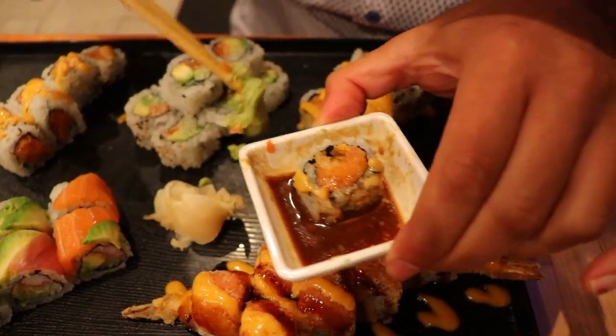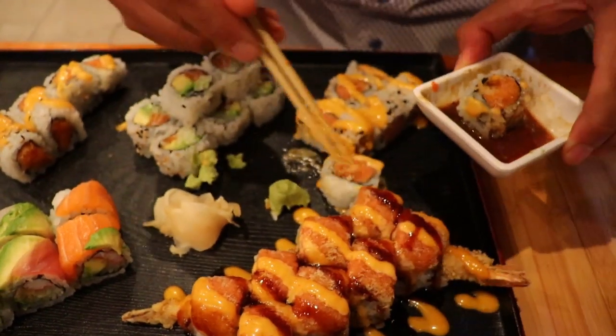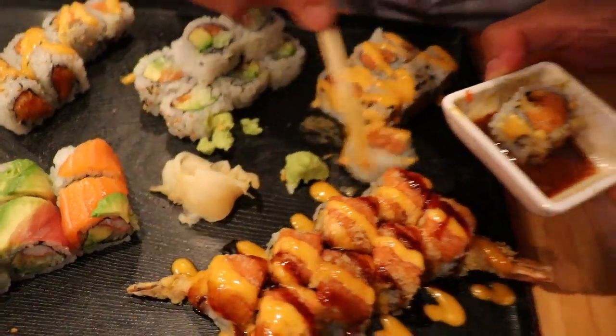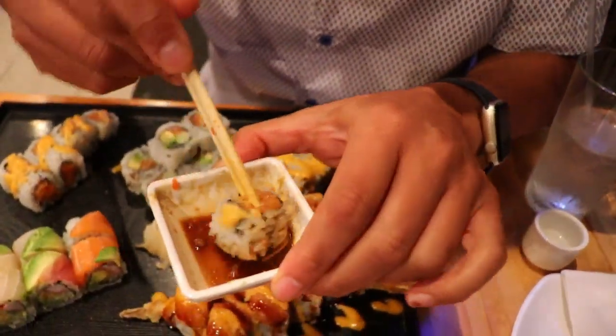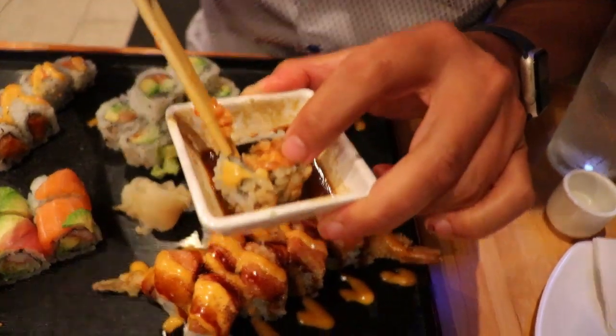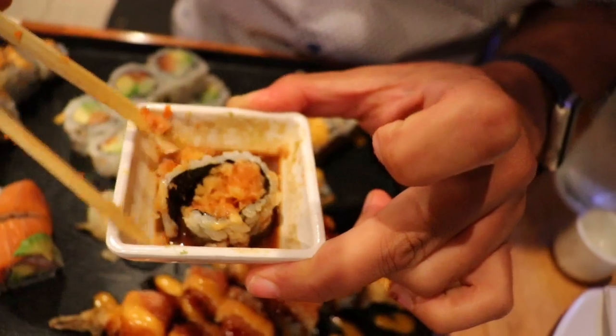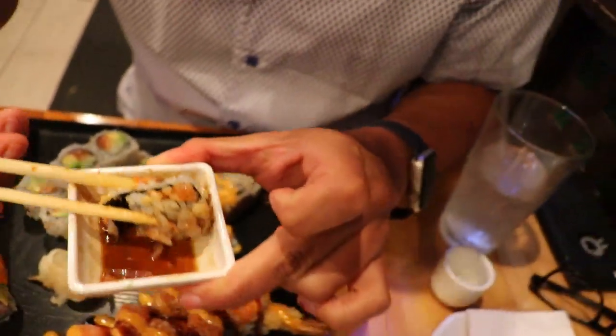I like to see more chunks of tuna. And in this one, I do not see the tuna. I see like a little bit of mush here going on. And that's not what I like. I like to see my tuna. This one, I see the salmon here, a big piece of the salmon. Look here. Come close, camera, come close. Yes, you see the salmon here, and that's what I like to eat. I like to eat big pieces. I don't want to eat mush.